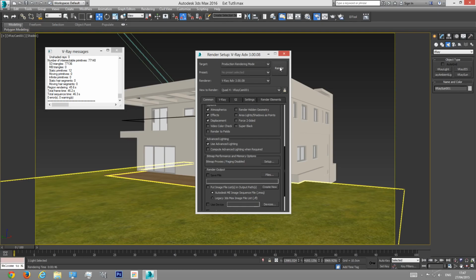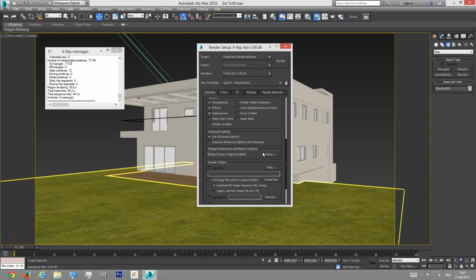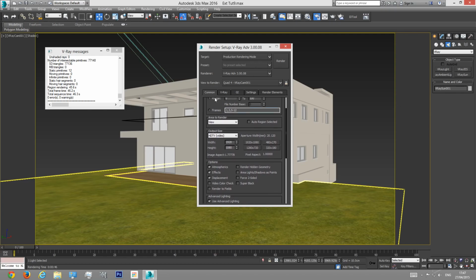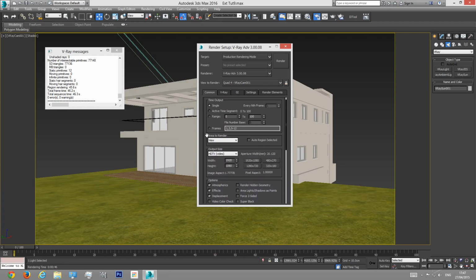When I hit render here, if you have it down here, just hit it down here. It's the same, just the location is a little bit different. So the first thing I want to do is in the common tab. I already changed the HDTV to HD resolution, 1920 by 1080. So I'm done with the common tab for now.